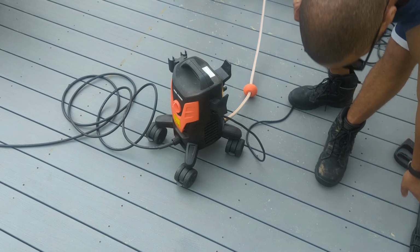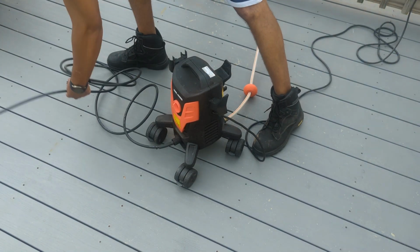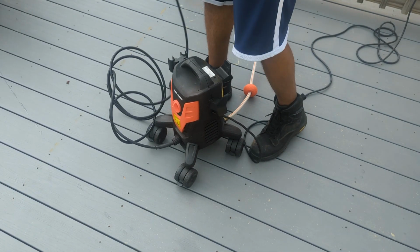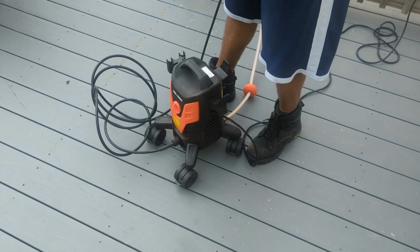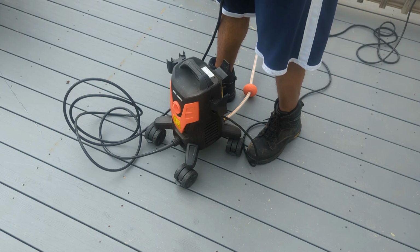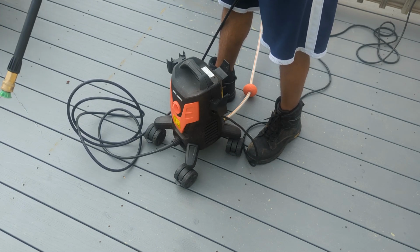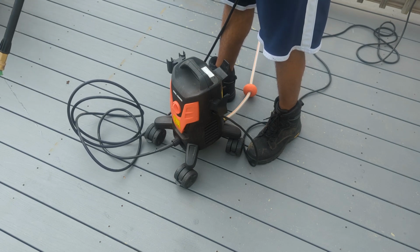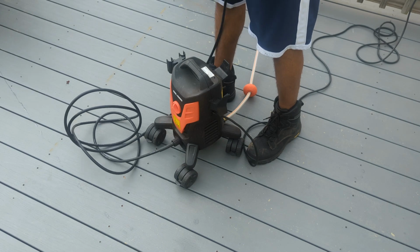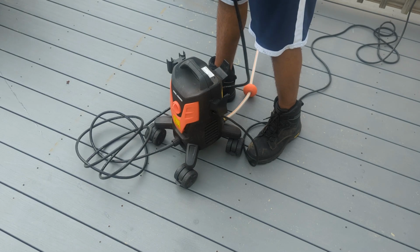It was working great. As you could see, I have the gun in my hand right now, and the cable, and that's what's been happening with it. When I put the gun in now, it no longer sticks where it's supposed to, and I don't know what's happening with that. That's just one of the problems with it. The cable's the same cable that came with it since I purchased it. Oh, okay, I'm able to secure it now.